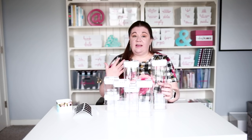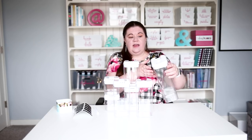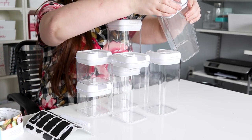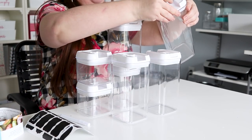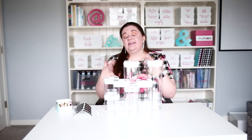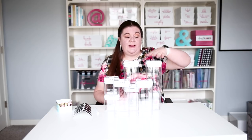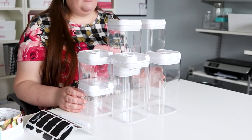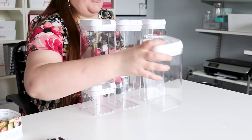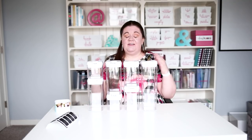They are clear canisters for food items. The way that they open is kind of cool — you flip this up and pull it off, and that makes it seal. When you want to put the lid back on, you push it back on and then flip it down so that it seals. I really like the flip action so that you know you are getting it sealed instead of just placing it back on. I also like the way that this set stacks — if you stack it properly, they'll all be the same height.